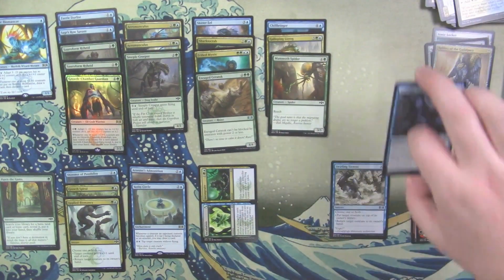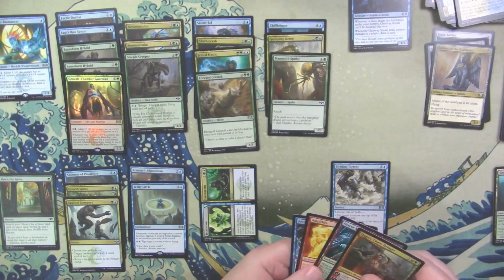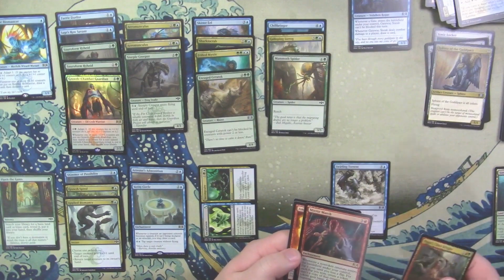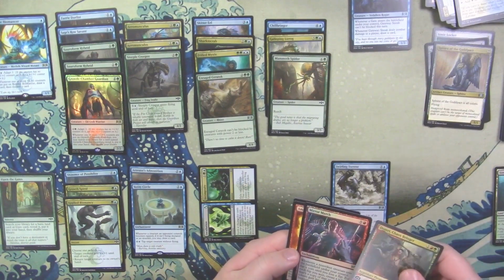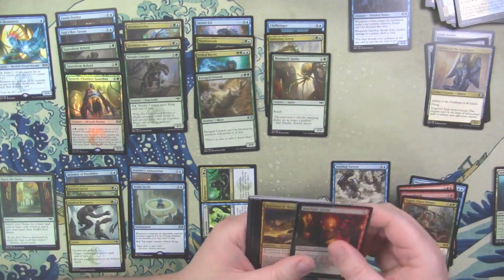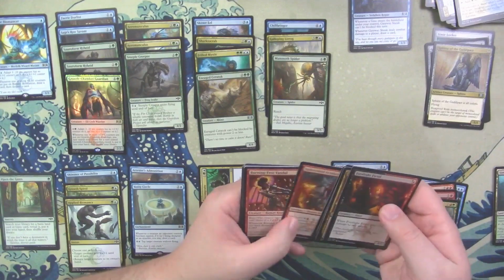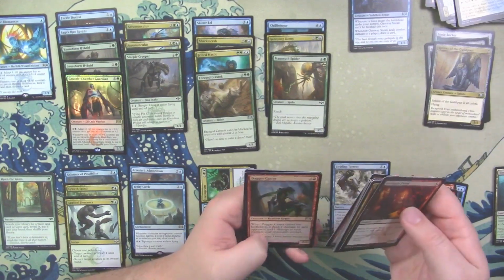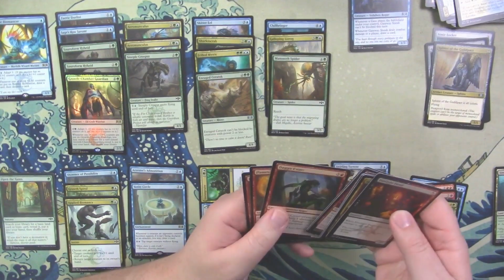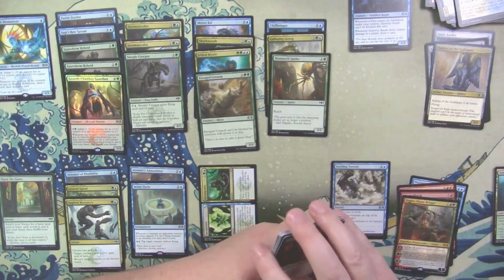Maybe we need to run the Sphinx, or maybe we want to try and build a Gruul deck. Because the Mirror March is cool, right? The Mirror March card is just pretty sweet. The problem, like I said, is that we just don't really have the sweet riot creatures to go in the deck, right? Daggercaster is very good too, but you know how it goes.